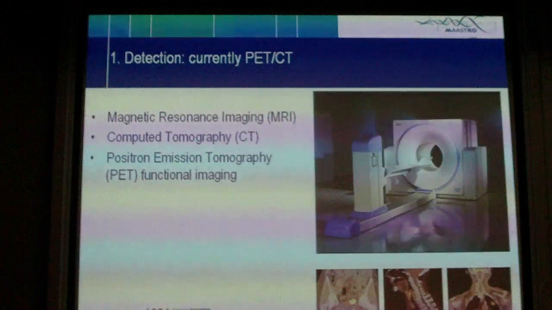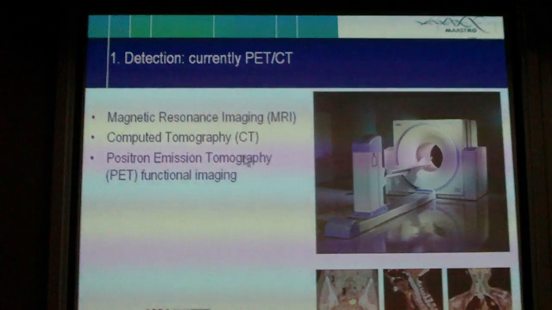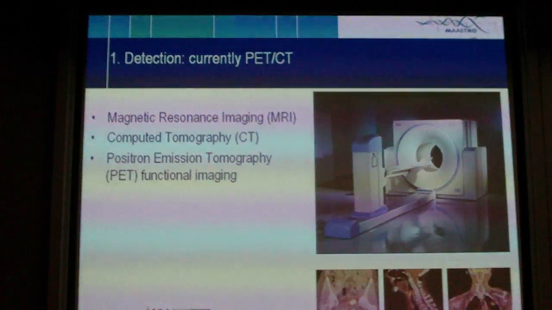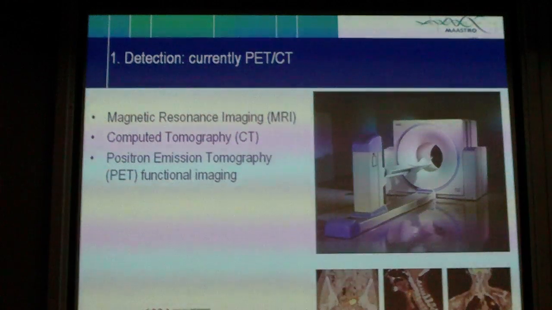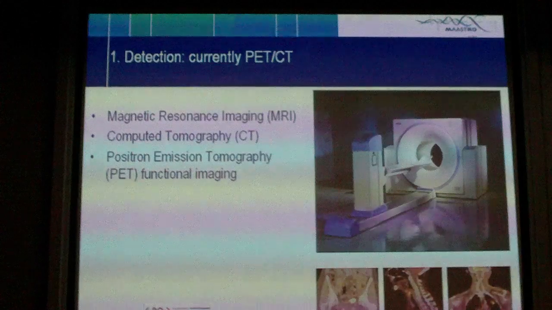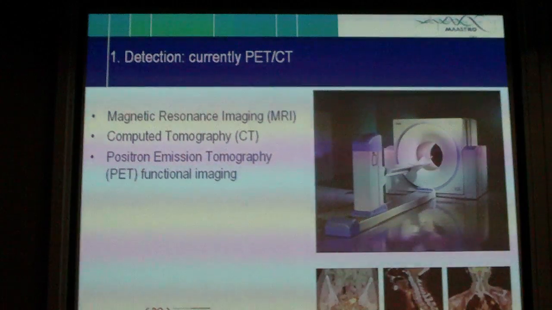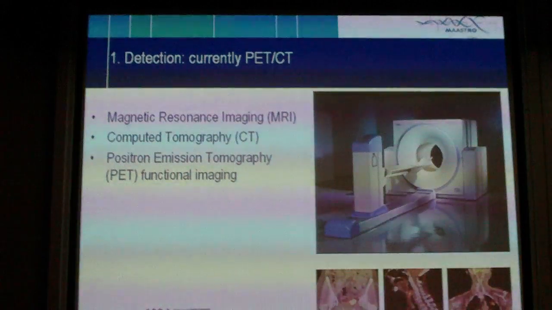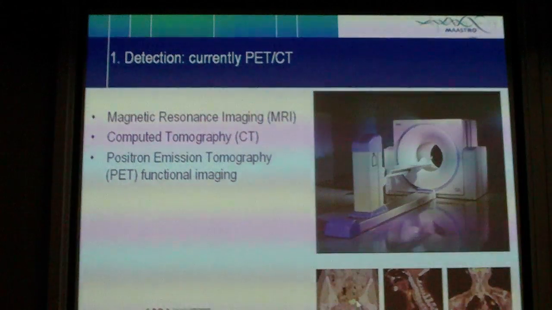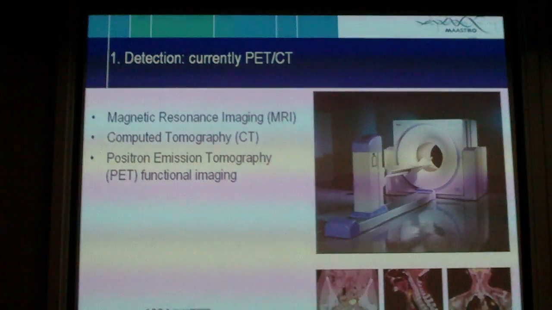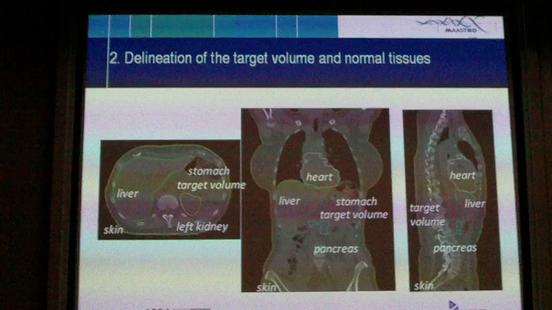As detection, usually we use PET-CT. PET stands for positron emission tomography, which gives functional information. CT is computed tomography, which gives anatomical information. Nowadays there are also combinations available for PET-MRI, where MRI is magnetic resonance imaging. These images look like this. You see the bony anatomy in white from the CT, gray is more soft tissue anatomy from the CT, and then you see here the tumor hotspot colored in yellow as a result of FDG PET imaging.